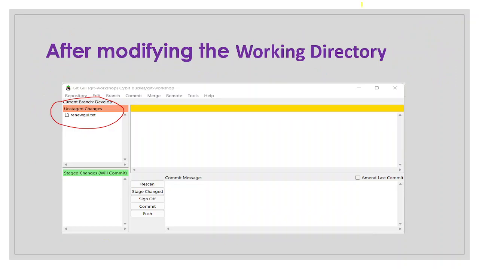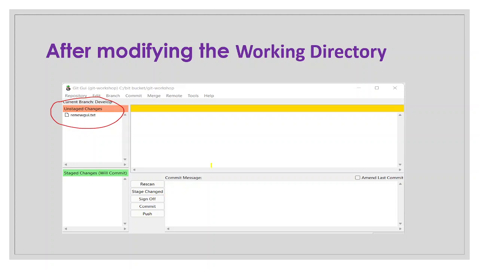So in the GUI, after modifying the directory, the file appears in unstaged changes. So you can see all the changes which are unstaged. To move from unstaged to staged, you need to choose stage the changes.